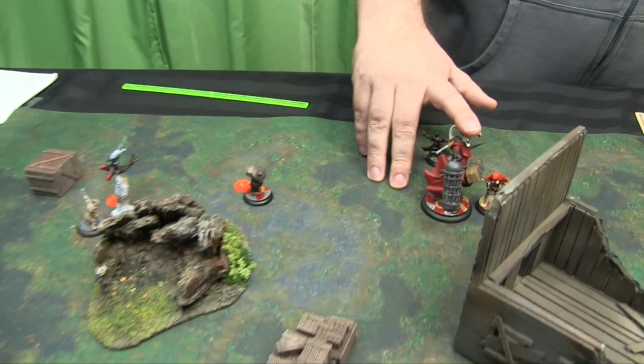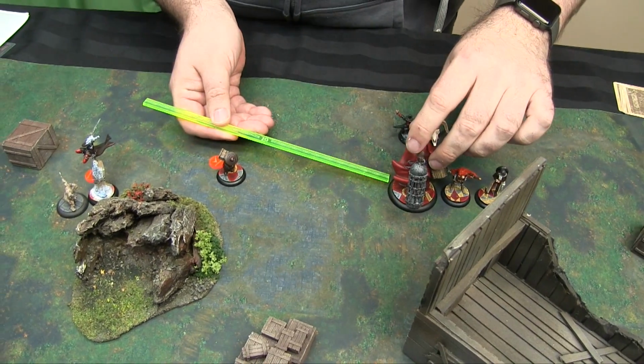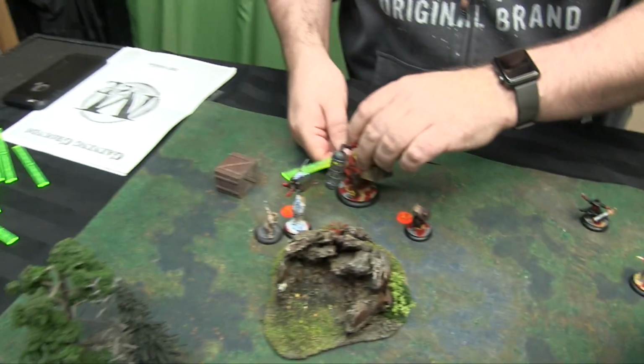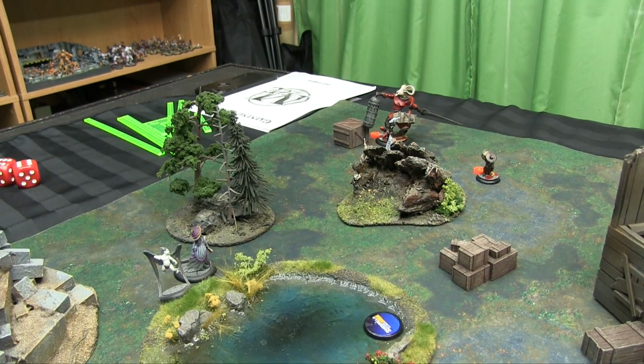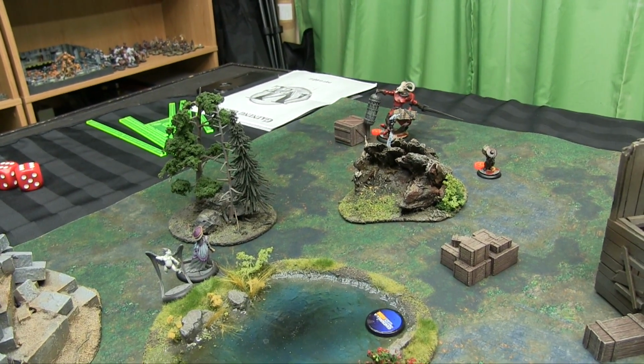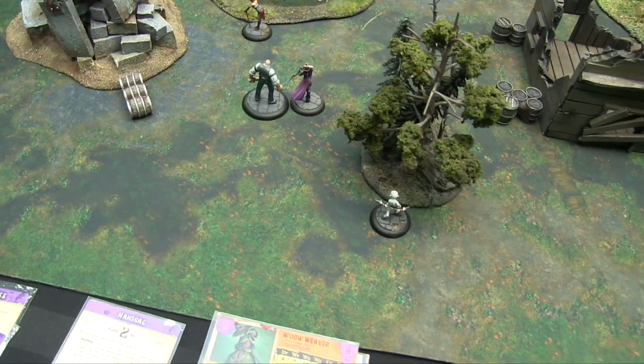Big B. What you going to do, Big B? He's just going to double walk. Sounds about right. There. Well, we're refusing a flank, and then he's going to 0? Yeah, 0 for condemnation. So, Guild Marshals within 4 get plus the defense and willpower when targeted by CA or shooting. Nice.